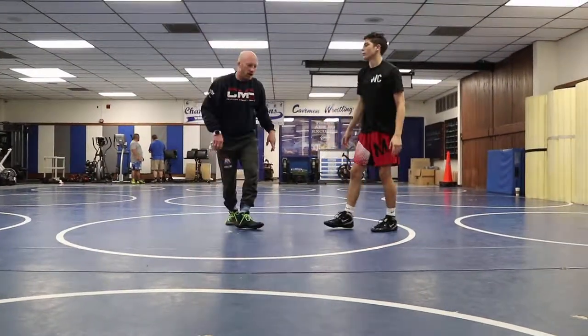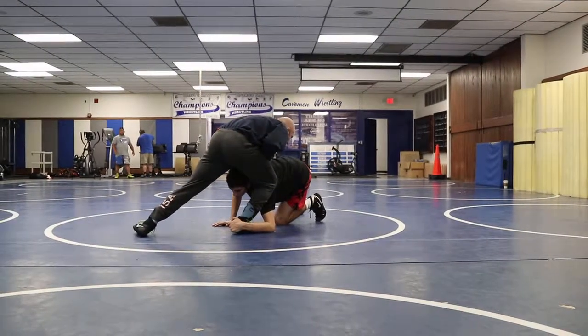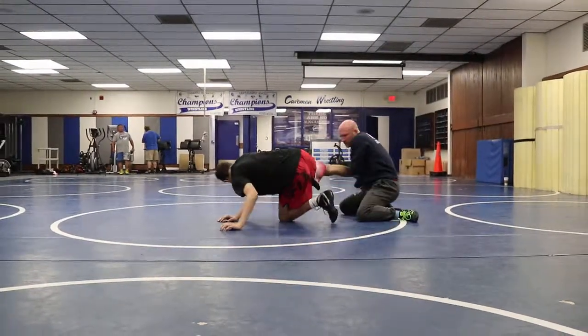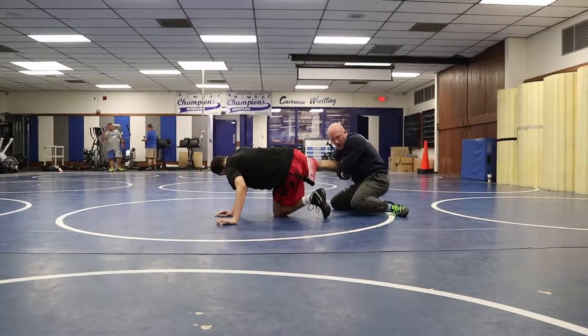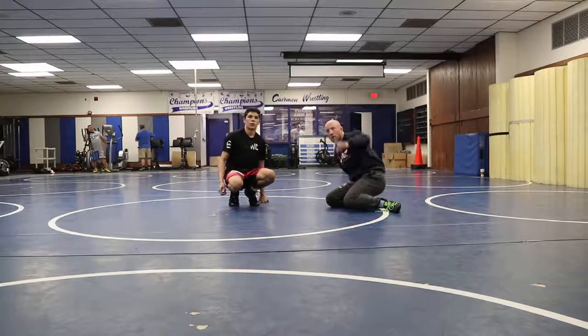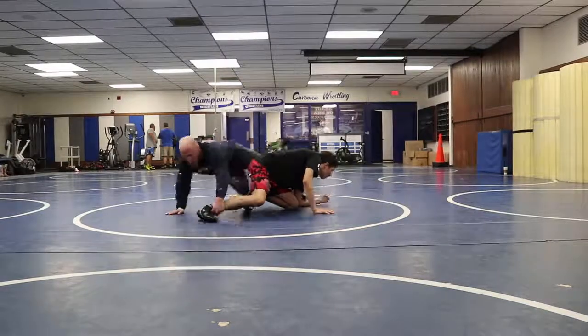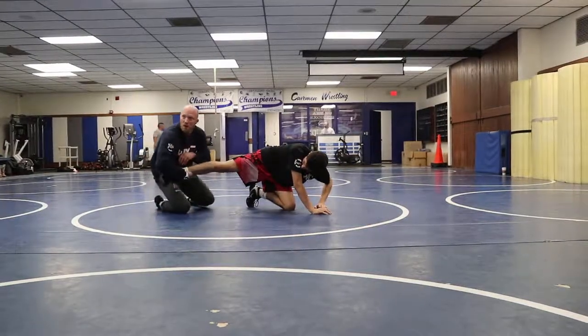Think about a superhero flying through the air — he shoots down on my low level: jam, slide, slide through the air, turn, rip, two hands to it, climb the rope. Questions? Anybody need to see it again? One more time — low level, jam, slide, dive, dive, pull, two hands to it.